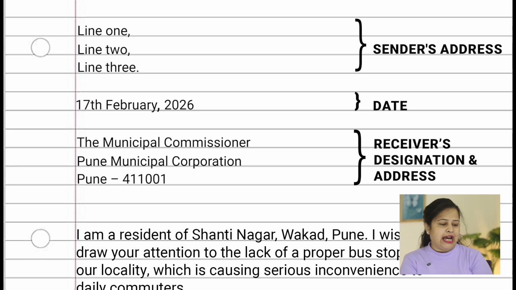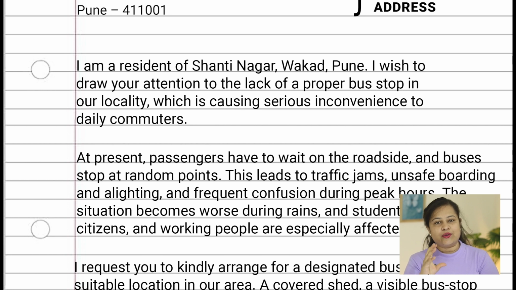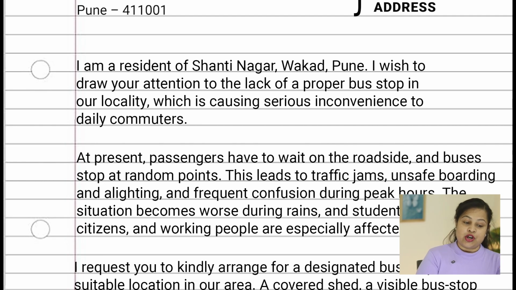You just have to write, I am a resident of the name where or the address that you have written, and make sure that the address is a realistic one. Don't write just any kind of address. Don't make it up. Okay, nobody is going to reach you down there through your address. Okay, so I wish to draw, so see the way it is written, I wish to draw your attention. Very polite. And what you are drawing your attention to? The lack of proper bus stop in your locality, which is causing serious inconvenience to daily commuters.